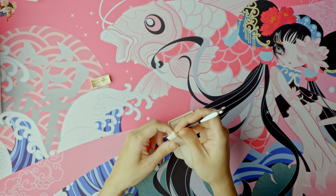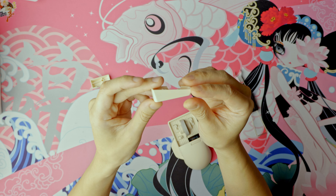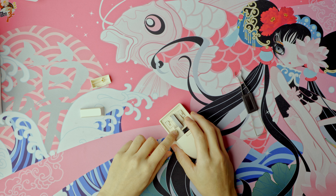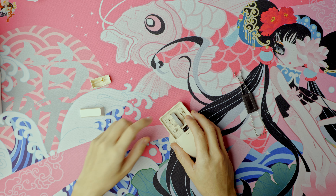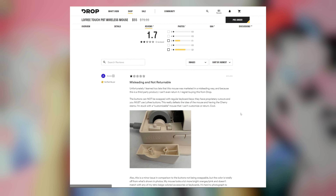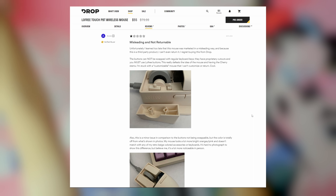The same applies to the left side and the left click — the holes are not centered in a way where you could actually put a keycap on there. I don't understand why there's a second click stem when it doesn't make any sense; pressing down one presses down both of them. And that's probably why this is currently sitting at a 1.7 out of 5 on Drop.com. People are complaining about the product page being misleading, and that you can't return it because you bought it from Drop and it goes through Low Free, so it is unable to be returned.